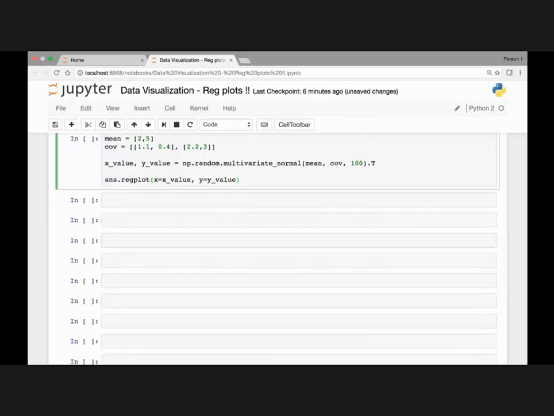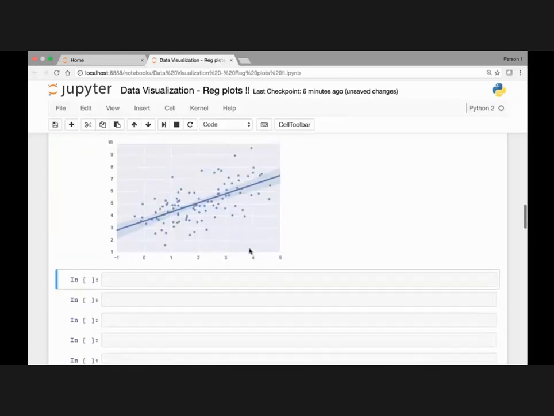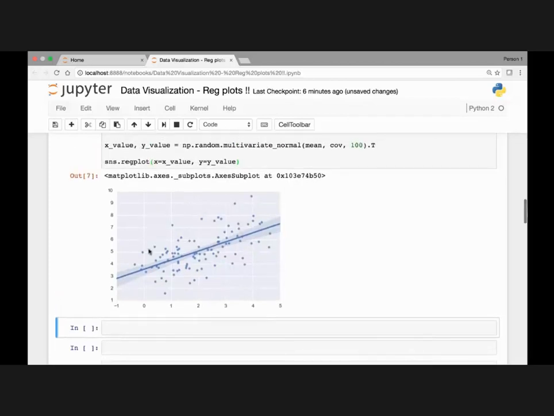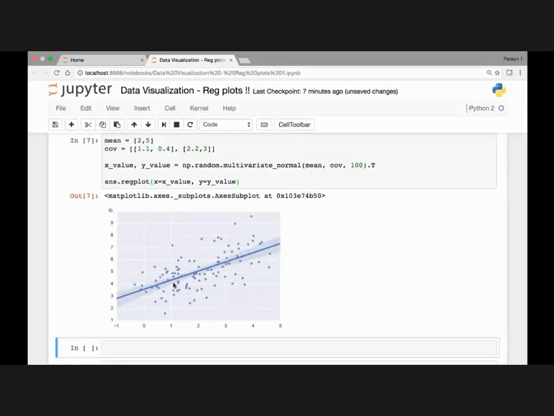Let's first see this regression plot and see what it looks like. So we have a nice regression fit, right? We have a nice regression line here for our data points. Here we are using 100 data points.